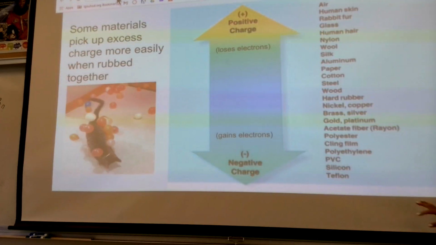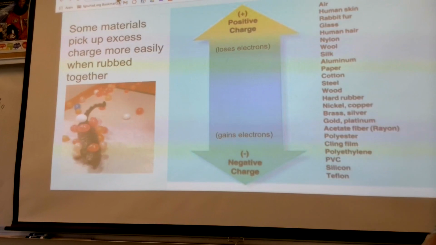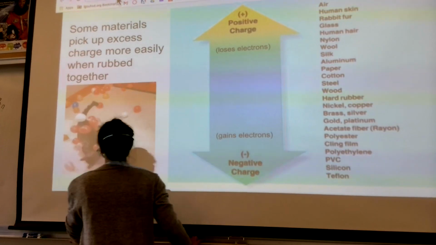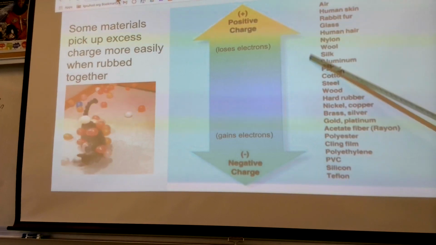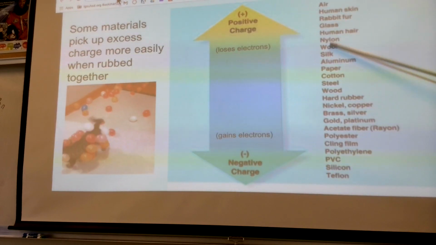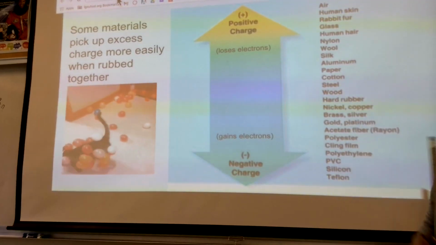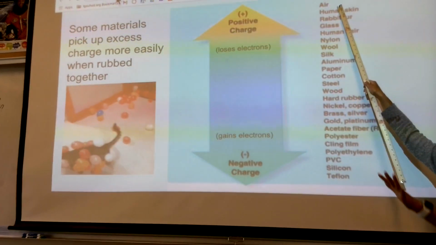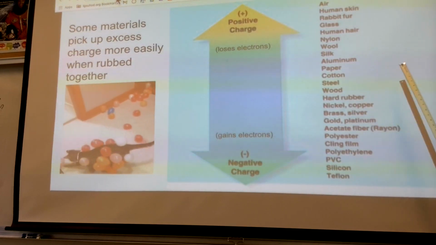Here, we talked about conductors and insulators. Here, we've got a list of objects that tend to be more negatively charged versus positively charged, and this is going to be important in your homework. So these objects up here will tend to be more positives. They're going to give up electrons a lot more than these objects down here, which like to gain electrons. They attract electrons a lot more. Whereas these, they're happy to give their electrons away. So this is going to be important for your project, for your homework.